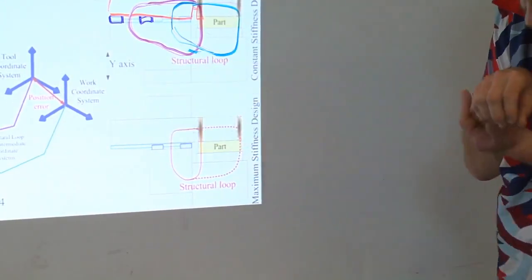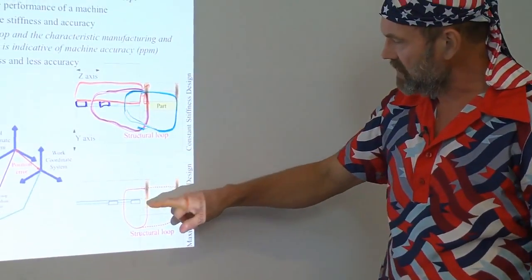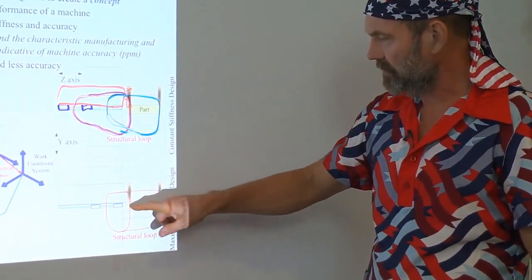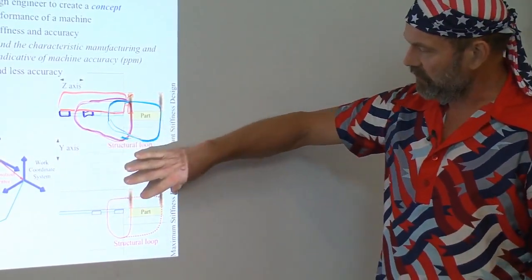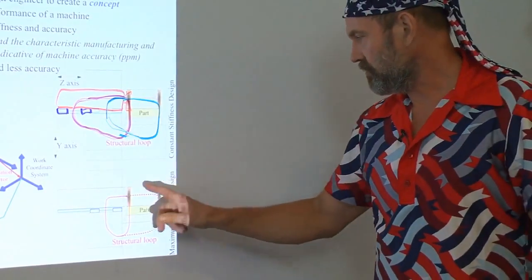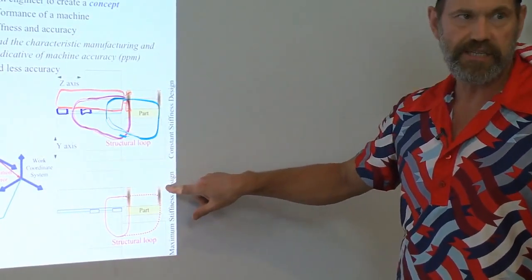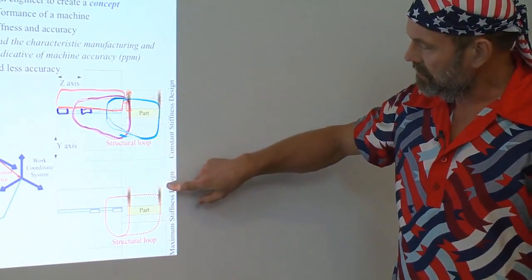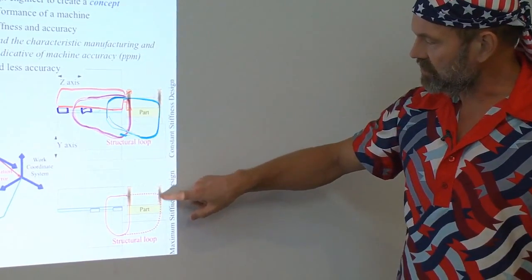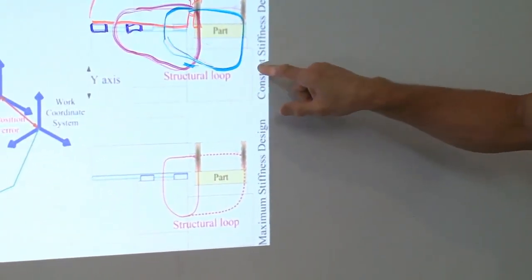In the lower machine, there's a position where when the grinding wheel is back because the z-axis is retracted, I have a real tight structural loop, very stiff. So if I'm grinding here, I have very high stiffness. So for example, grinding a very hard ceramic. When the z-axis extends forward across the part, the structural loop changes shape, and it's going to be bigger, and hence the machine is less stiff. And if I had the same high force here, I'm going to have more deflection, and I'll grind a taper in the part.